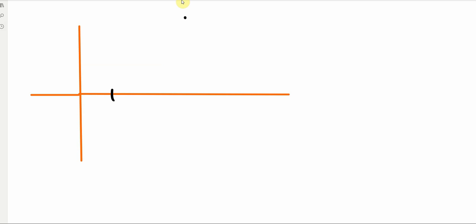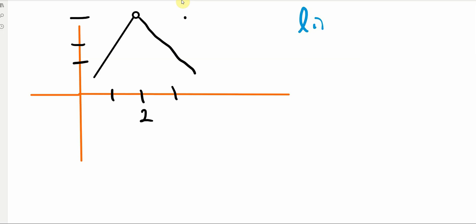And Mr. Quintana, here is 1, 2, 3. So this is 2. This is the one I want. And let's pretend I have 1, 2, 3, and I have this up here, and it goes like this. And let's pretend that I want the limit. Okay, so the limit as x approaches 2 of my function. Now sometimes this function right here is going to be either f of x, or it might be some algebraic function. Okay, but in this one we're doing graphical functions. So I'm going to find the limit as x approaches 2 of this function.